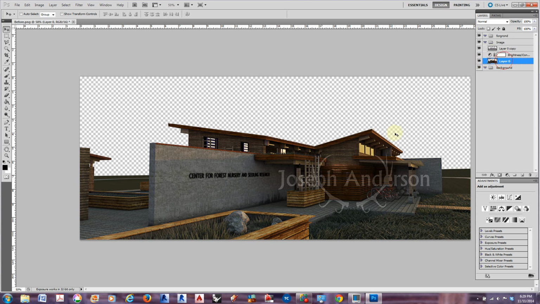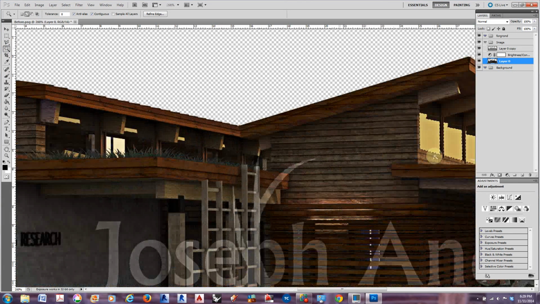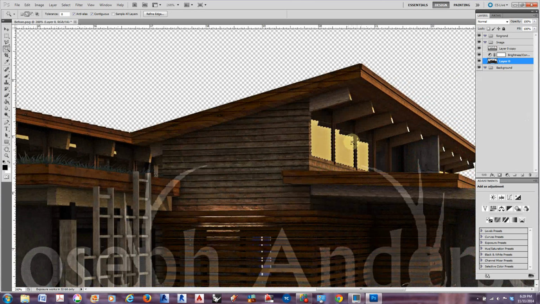So let's start with the windows. I'm going to select on the original background layer, and select with the quick select tool, or the magic wand rather. Alright, just those specific areas, and I'm going to Control C, Control V that.